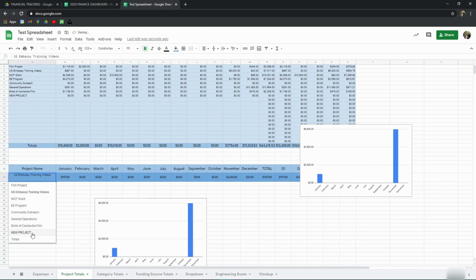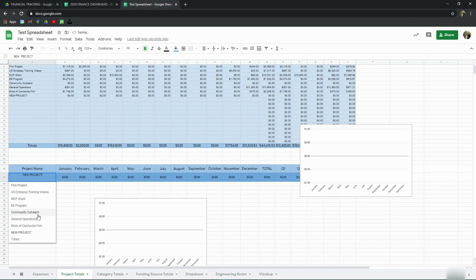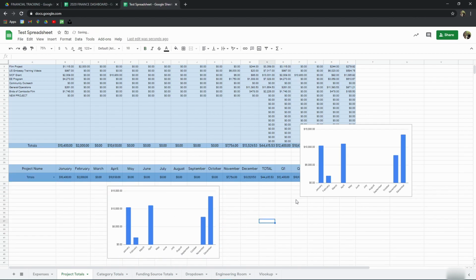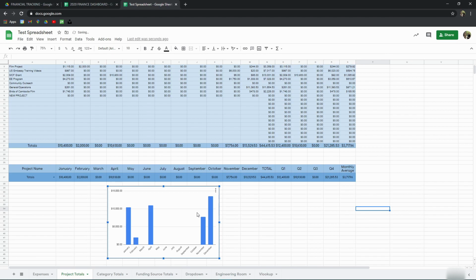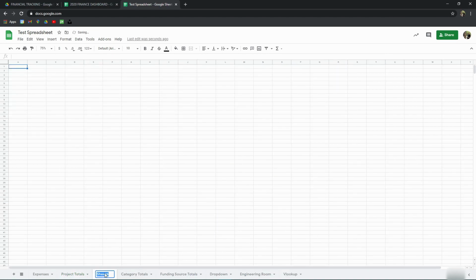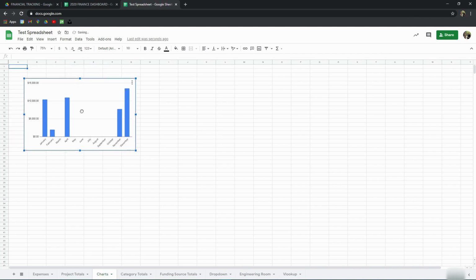And so what this means is that you can now set up a different page where you will have all of your charts displayed in a nice, easy way. And that, for me, I call a dashboard. So the first thing I'm going to do is copy this chart. I'm going to make a new page called charts, and I'll paste that chart there.